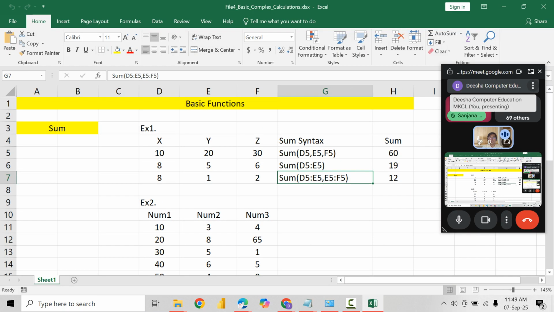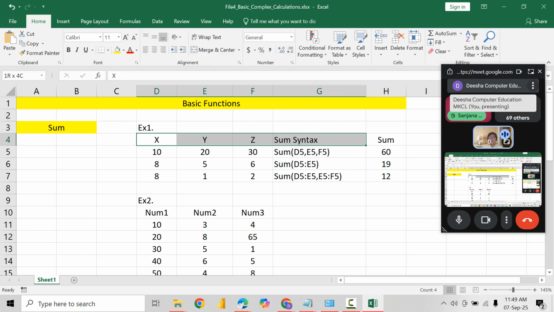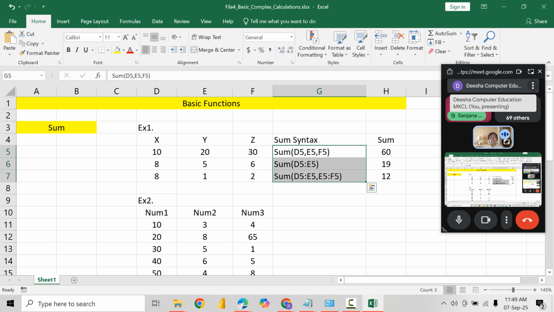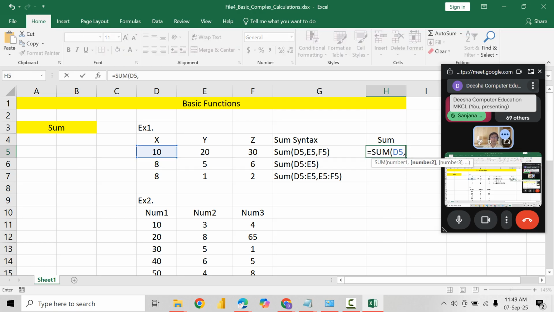So here is a first case, basic functions, Excel example 1. So see, X, Y, Z are just labels to the columns with random numbers, and there are three different ways you can write a sum function. One is you write equal to sum, select first cell, comma, second cell, comma, third cell.